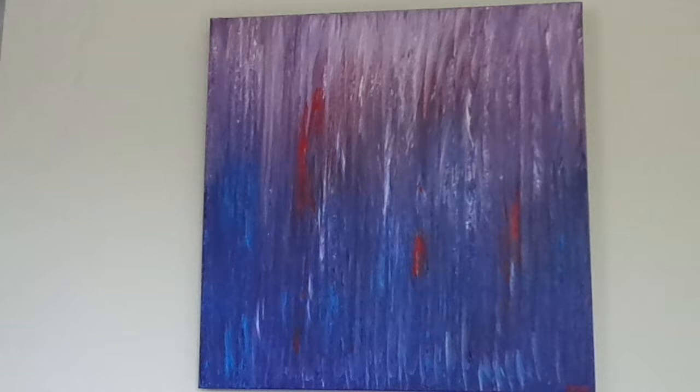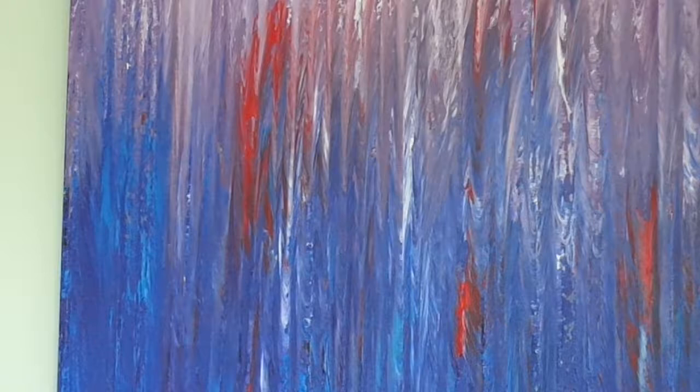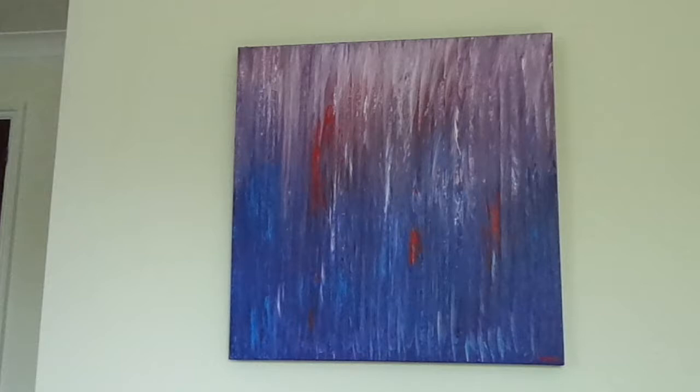This is the detail of it. So as I say, it's quite a reasonable size, this particular one. Now, if we go to the next one, this is quite a small one, but nonetheless very effective.